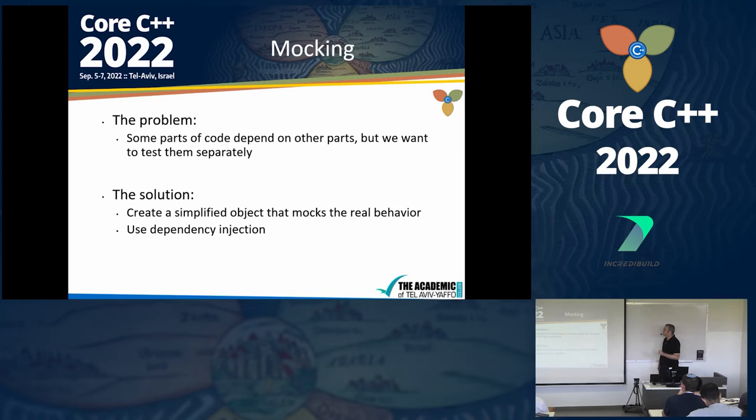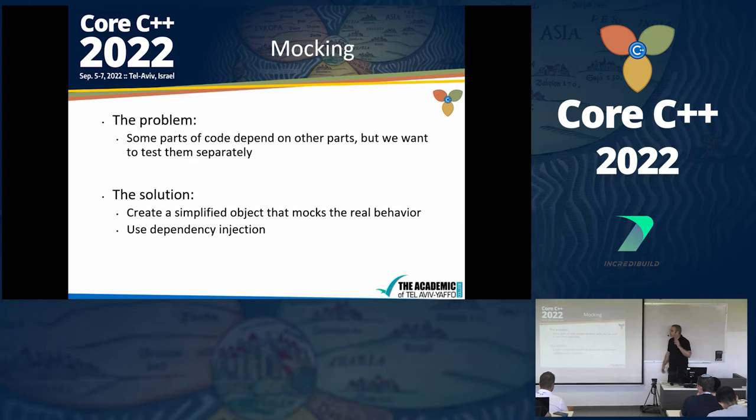Okay, so let's talk about mocking a little bit. What's the problem that we're trying to solve, and what's the solution? Google Test will work well and will serve you very well, but on real code, your code probably needs to use other code to run. It probably makes calls and references to other pieces of code. The question is, when you do a test, do you want to actually call that code and rely on it to also provide you the answer that you expect? Or do you want to do something else?